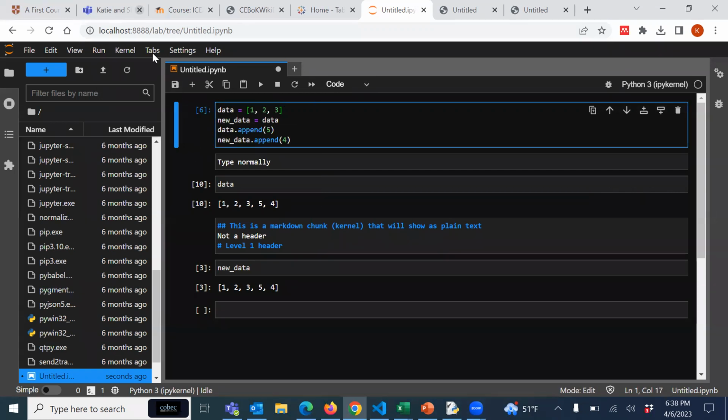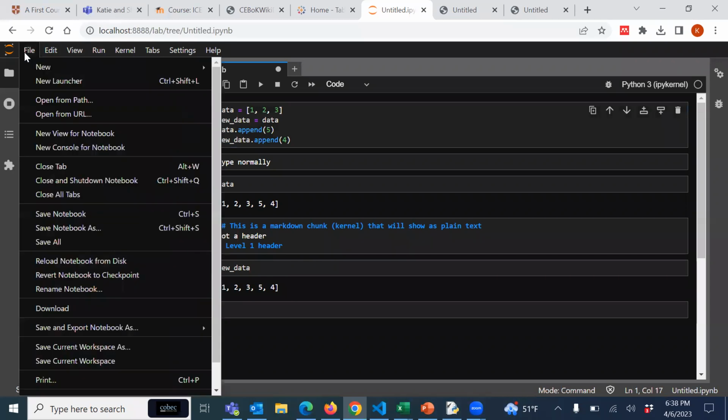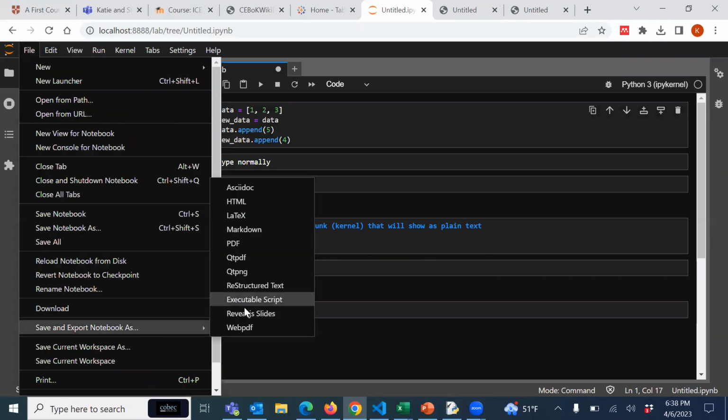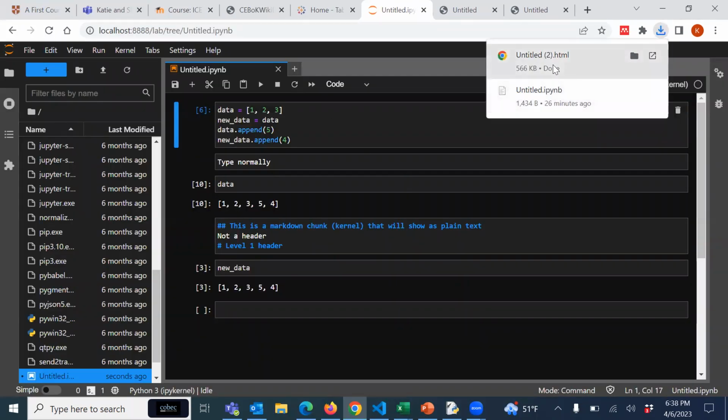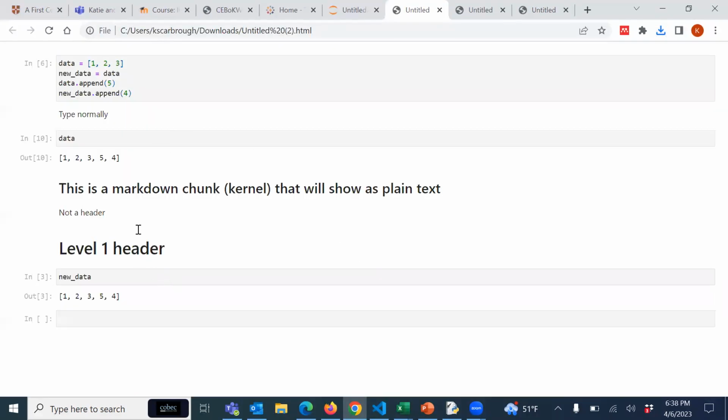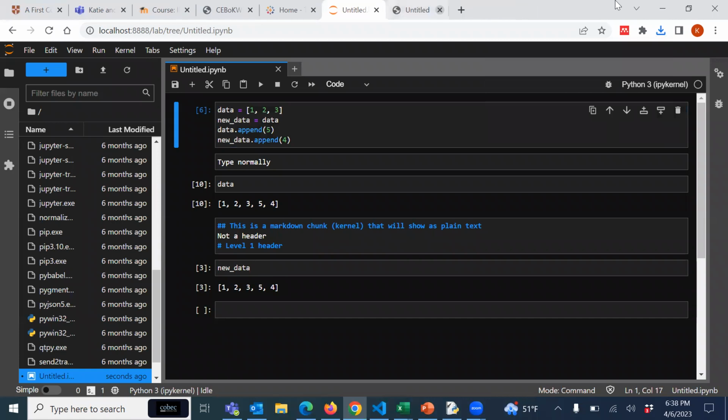Okay. Thank you, that was great. And then if you didn't catch it before, to get the HTML, you just come down here to save and export as HTML, and that's it. You don't have to do anything else, and then you can see the file. It looks exactly like markdown in terms of the HTML output. Okay. Sorry about that.